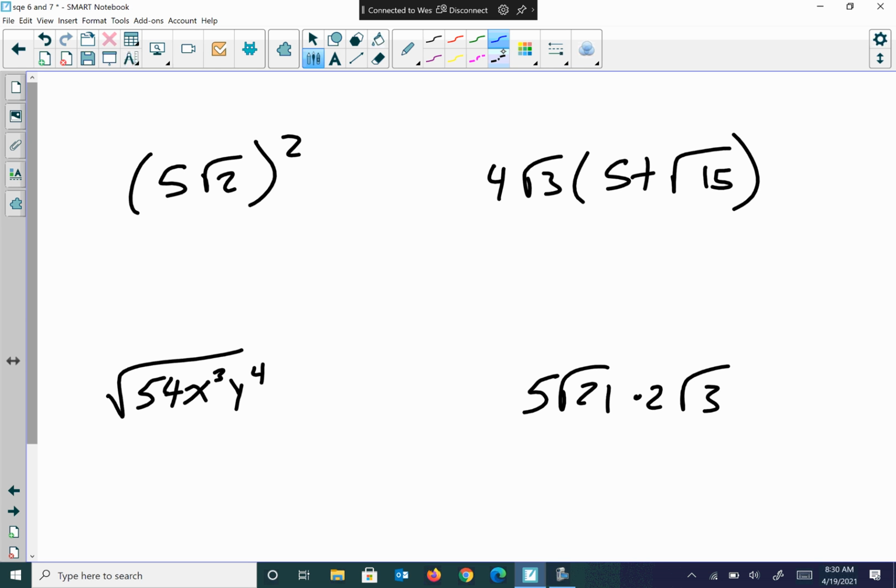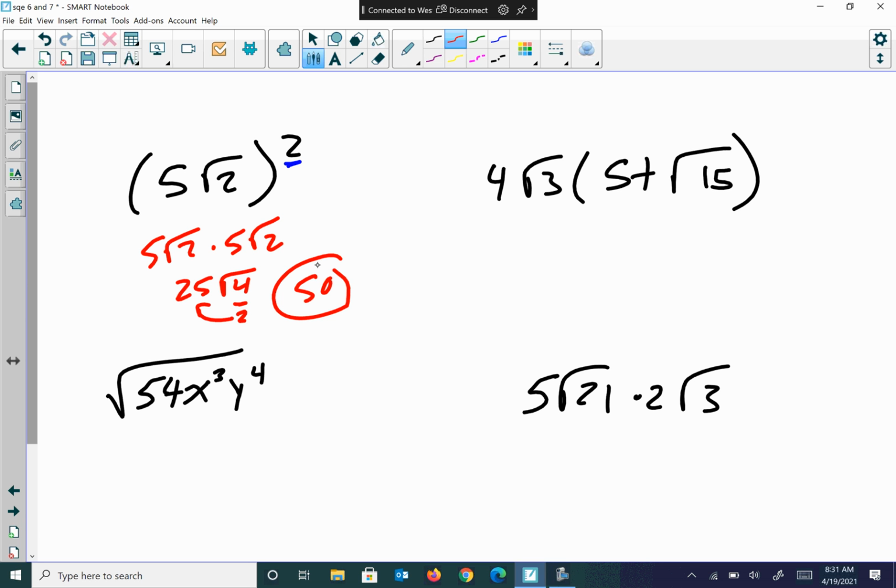Yeah. All right, so how many 5 root 2's am I dealing with because of that 2? 2 of them. So I get 5 root 2 times 5 root 2. When we multiply, outside, outside multiplies, inside, inside multiplies. Square root of 2 is, or square root of 4 is 2. So 2 times 25, so I just get 50. Good in the hood?